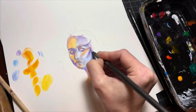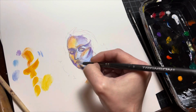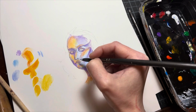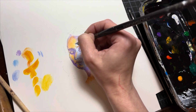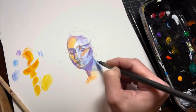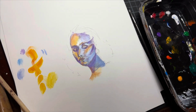I'm now mixing up a bit of white into that blue, so I'm starting to carve out with more opacity, more in a littler brush, so more specificity, the highlight and mid-tone areas. Because there's white in it, this whole section's going to be more opaque now. Kind of bridging the gap between that purple into the mid-tones and the highlights.